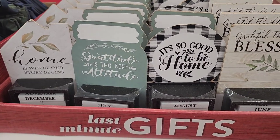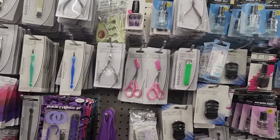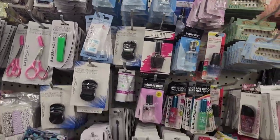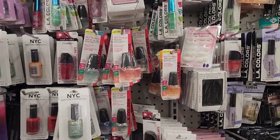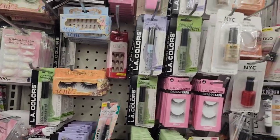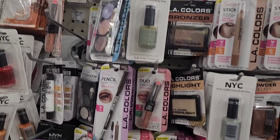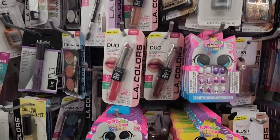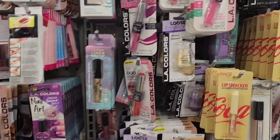Really, really beautiful. I'm at another Dollar Tree, and we're gonna see if there's anything new that caught my eye here. So let's see. I should say anything that I haven't seen at the other Dollar Tree, because I was at another Dollar Tree before. They have the same stuff here.